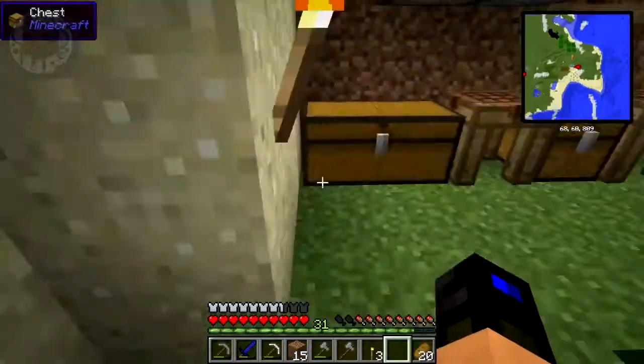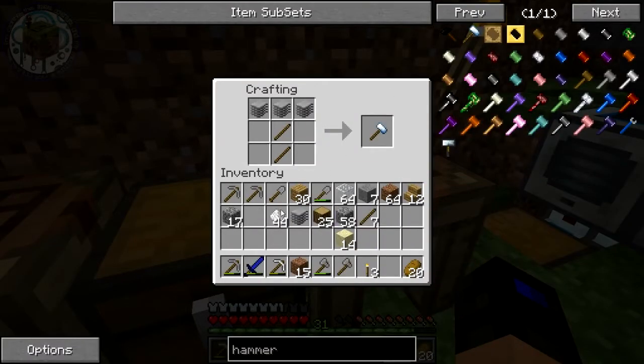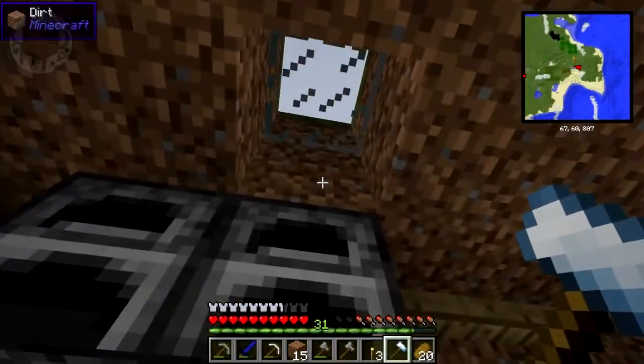Today we'll be working with Mine Factory Reloaded, and I got pretty much all my stuff handled over there. I got a very important tool here. Now, you can use the crescent wherever it's at, hammer for this stuff, but this one is important because it gives you an added benefit, and one of those added benefits we'll be finding out here shortly.